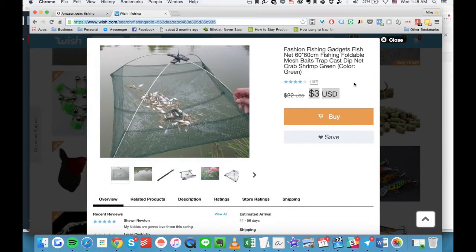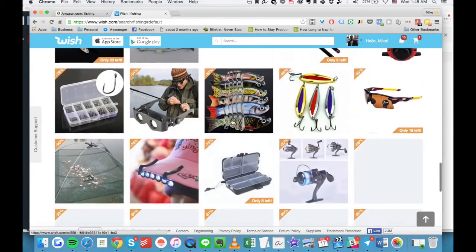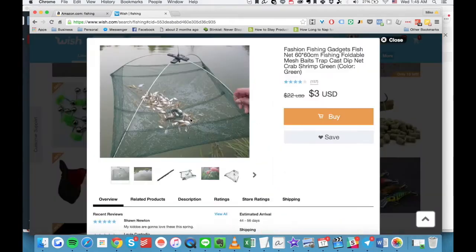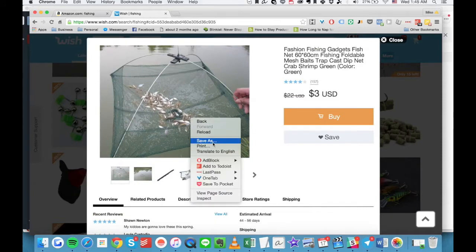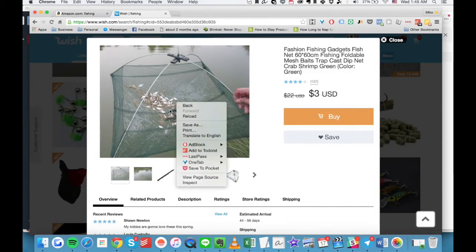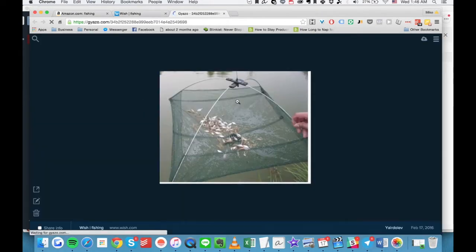And by the way, if you find a product on Wish that you want to use but you don't like the vendor, you don't like the shipping times and stuff, you can look for it on Google. You can go here, for example. You can right click, or actually there's no right click. So what I would do is take a picture with something like Gyazo. It's great, it allows you to take pictures. Once you take a picture, hold on, it's going to upload the picture online. This is how it's called, Gyazo. And once you do that, you can actually go here, click search Google for the image.